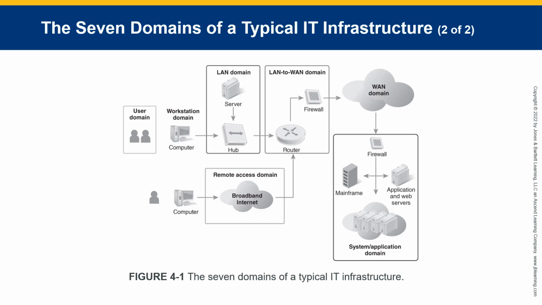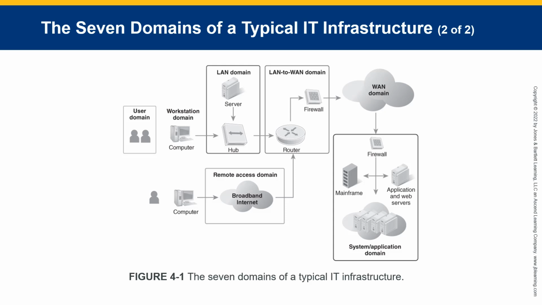This domain refers to the organization's local area network infrastructure. A LAN connects 2 or more computers within a small area. The small area could be a home office, a home or an office, or a group of buildings. The LAN domain also includes the servers, the hubs, the routers, those kinds of things.